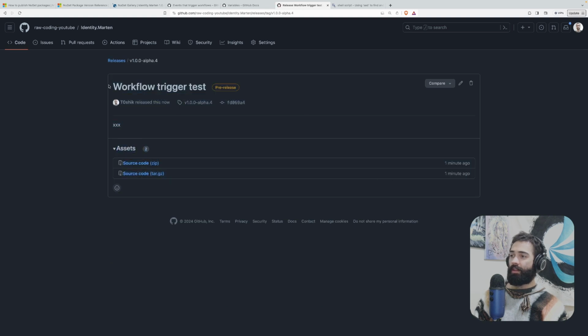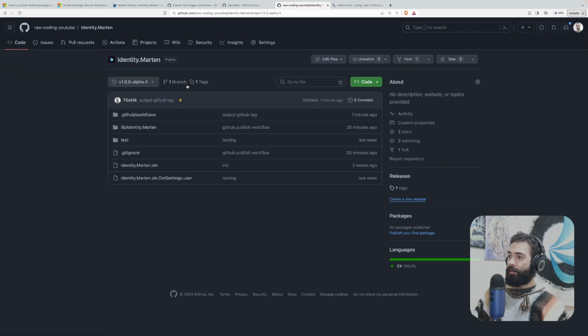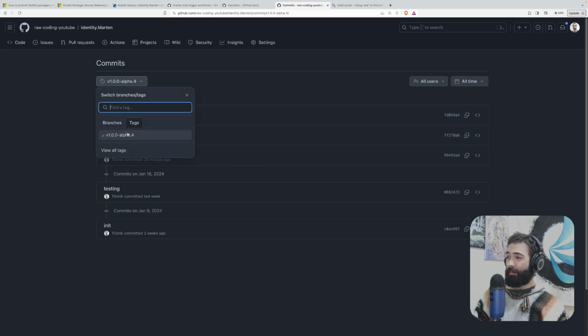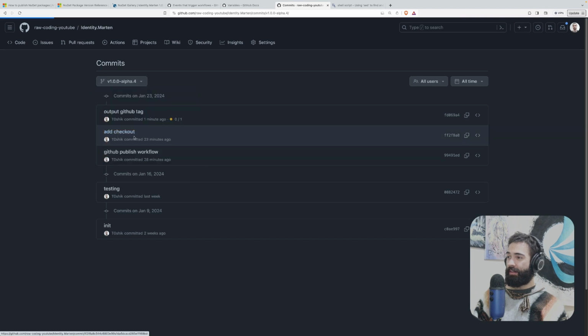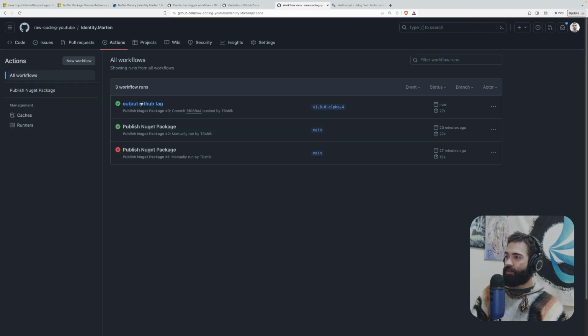As I've gone ahead and created this, if we take a look at the actions, this has been triggered automatically. All right, and there we can see it. While that is running, if we take a look at the commits, somewhere here we should be able to see the tag. Maybe if I'm looking from the main, nope. If you're using Azure DevOps, you will definitely be able to see a tag against a commit, but yeah. So let's come back to the actions.